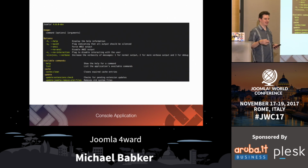And right now it actually is written in a way that you can integrate it with extensions. You have to put a plugin in listening to a very specific event to be able to add your extra commands. But we're still working out a way to make it more efficient to add additional console commands to the main application. So in your CLI folder in Joomla 4, you won't have 5 or 6 different files. It'll be one file. And then all of these console commands are now handled in other ways, in a more dynamic environment and using proper tooling to run these tasks.